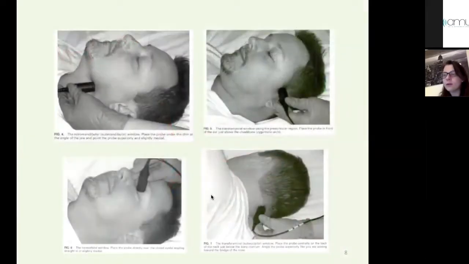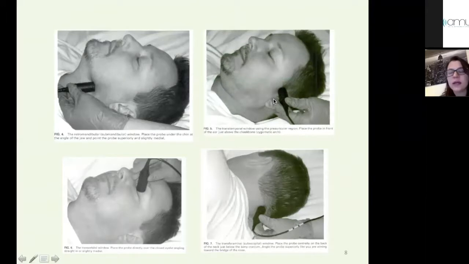There is a problem with brain ultrasonography. The problem is that the brain is surrounded by the bone. So we need to find some windows. We need to find some places where the ultrasound can pass through and can insonate our vessels. In the clinical practice, there are mainly 4 windows that are generally used. So in the upper panel on the left, we have a submandibular window from which we can insonate basically the carotid artery. The most used window is the temporal window, which is in the upper panel on the right.